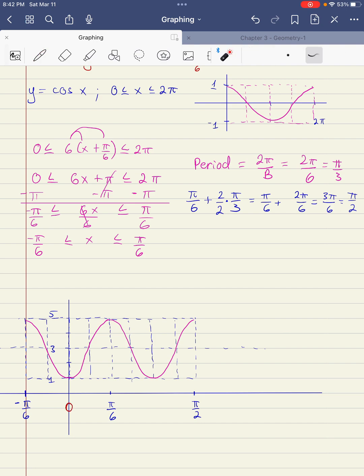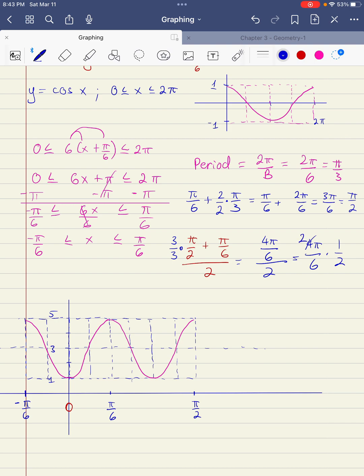So how do we find the midpoint of the second period? In order to find a midpoint, we can use the midpoint formula. You add the two endpoints together and divide by 2. So we'll have pi over 2 plus pi over 6, divided by 2. Again, that pi over 2 we can turn into 3 pi over 6 by multiplying 3 on top and 3 at the bottom. So 3 pi over 6 plus pi over 6 is 4 pi over 6, over 2. Then we have 4 pi over 6 multiplied by 1 over 2. 4 divided by 2 is 2, and 2 divided by 2 is 1. The answer is 2 pi over 6, which is equal to pi over 3. So the midpoint for this one is equal to pi over 3.